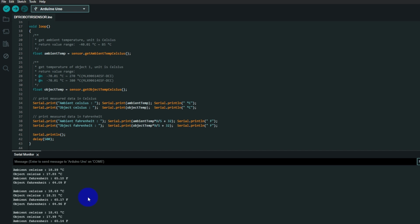It's a simple little sensor and a useful little sensor. One to add to the inventory for measurements and control and that sort of stuff.